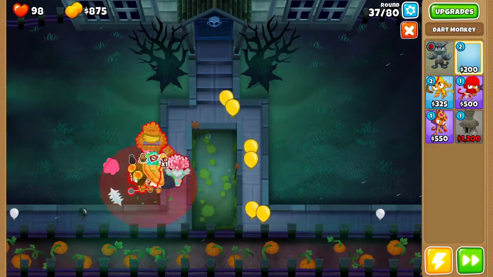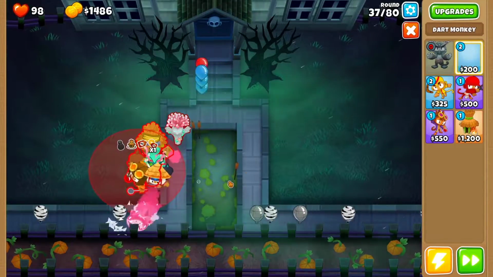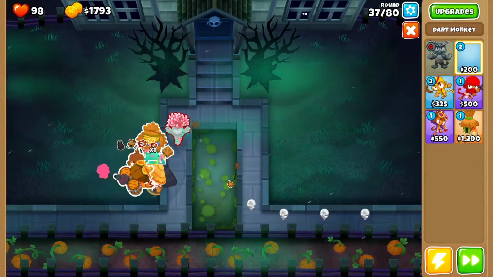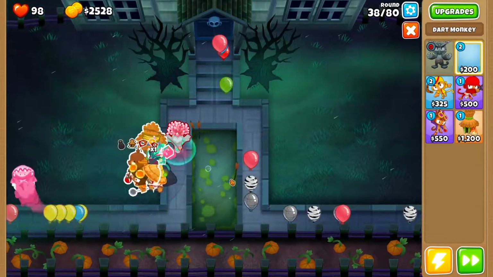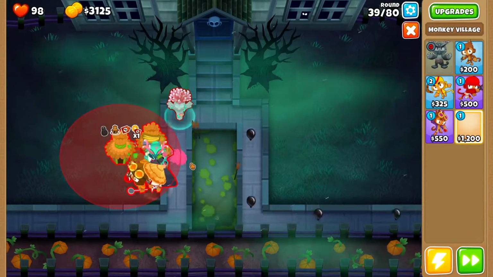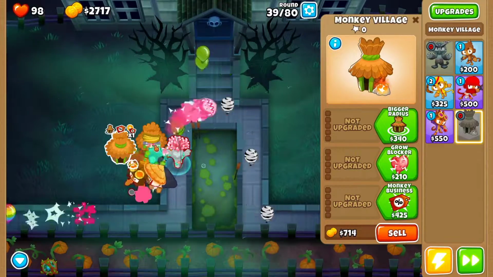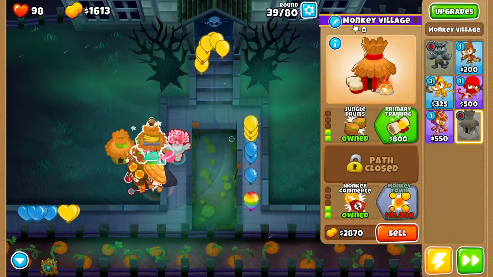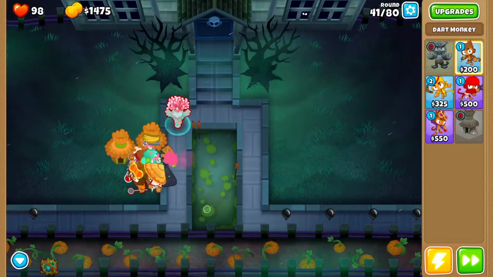Again, just with discount. And then here I placed a Dark Monkey because the strategy I wanted to use for the late game would be with a Crossbowmaster. So I decided to place a Dark Monkey first to save the spot, and then to get right here the village 202, more attack speed, using brambles.